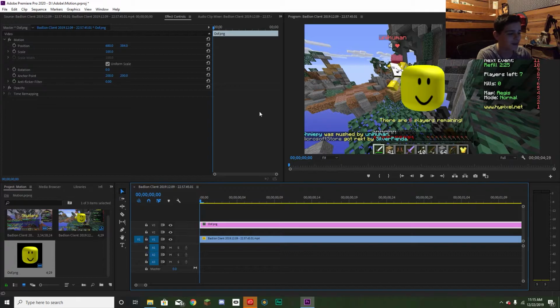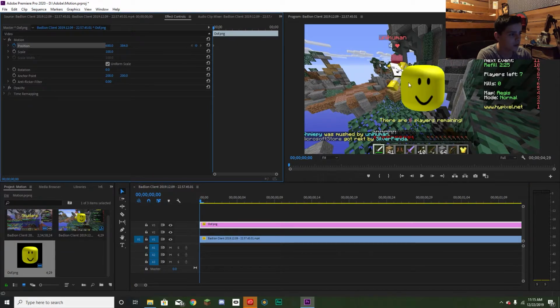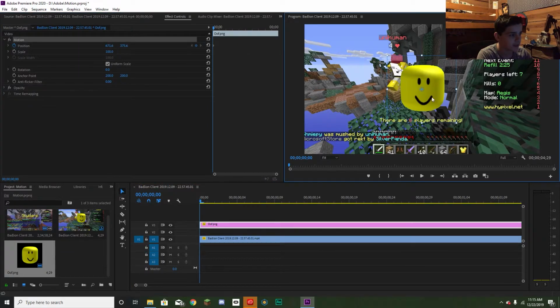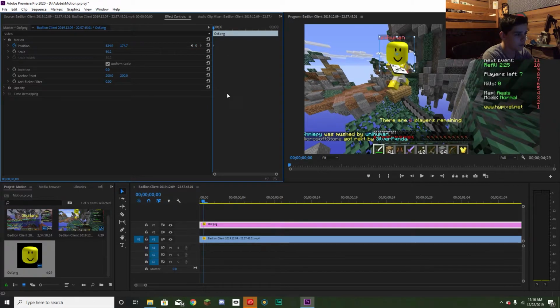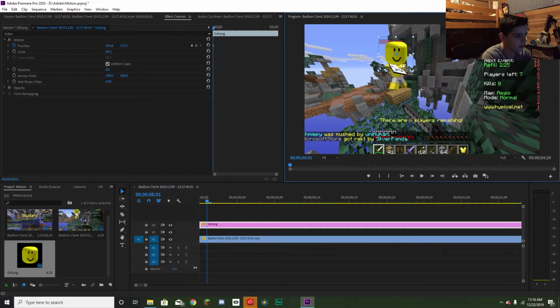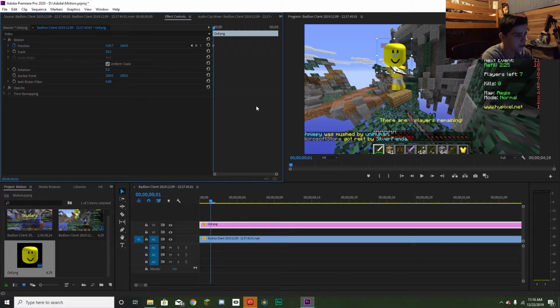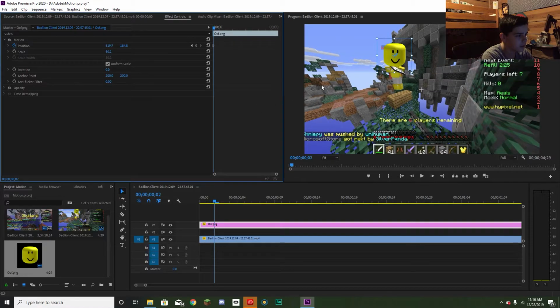How about that? Okay, so now you click on it and you hit this position thing. And that will toggle the animation for this. Now that is this thing's animation. So you just move this and make it follow along with the person. So that'll be her. And click on this. Next keyframe, you guys know what I'm talking about. Next keyframe. And you just keep it on their head in the exact spot it was originally initiated to be in.